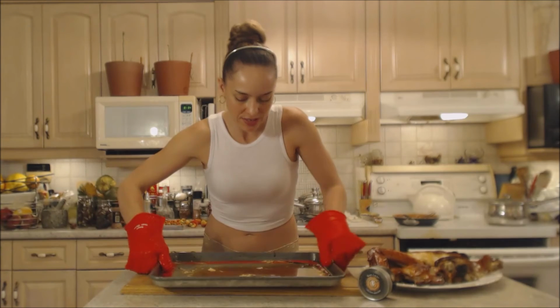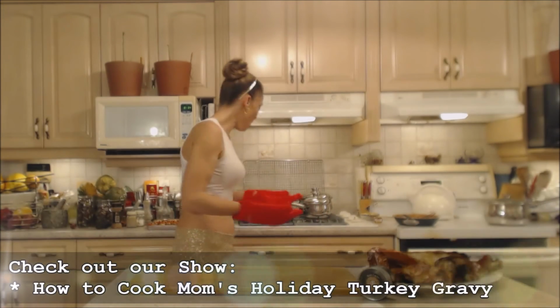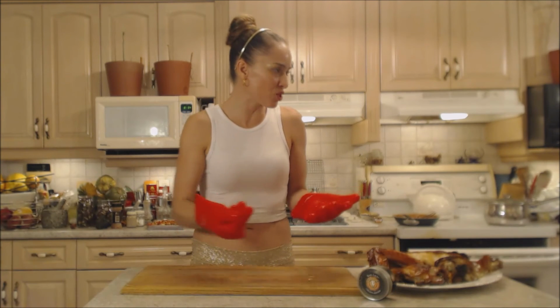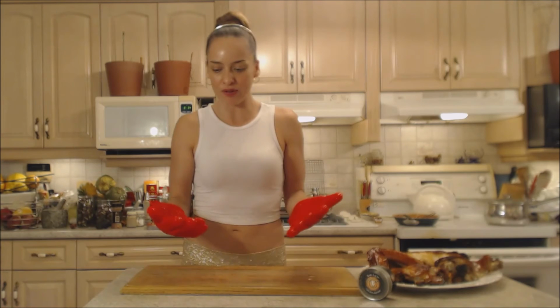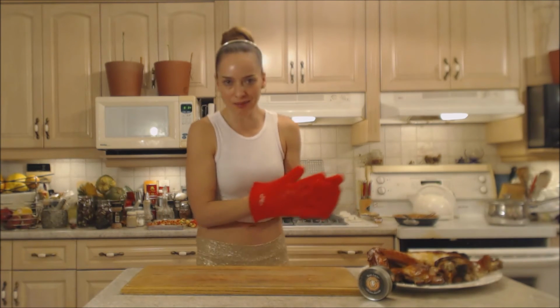Right. You move this. Look at all this juice for gravy. Yum! You've got things browned up on that mat, so you don't even have to worry about scraping it off. It's right there and it's browned already. Beautiful. And you don't have to worry about it burning. No. That's a great thing.